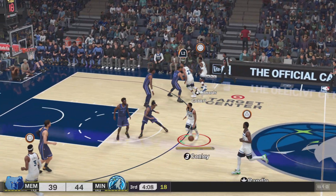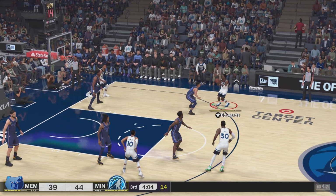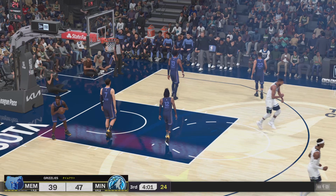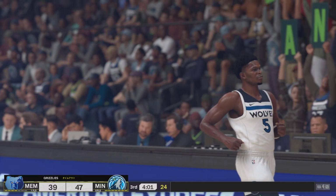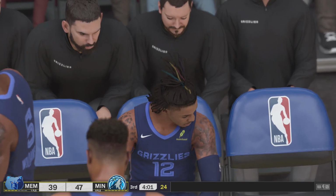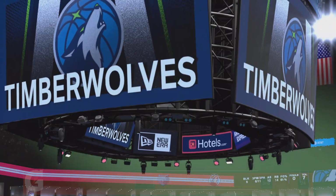Well, so much can be said about Jaren Jackson Jr.'s versatility, but I'd like to praise his team-first mindset. If the dirty work needs doing, he's got it, as long as it helps his team get the win. You give a shooter of his caliber that much time to set it up, oh yeah, you're done. And we've got a timeout from Taylor Jenkins. He's going to talk it over with his guys.